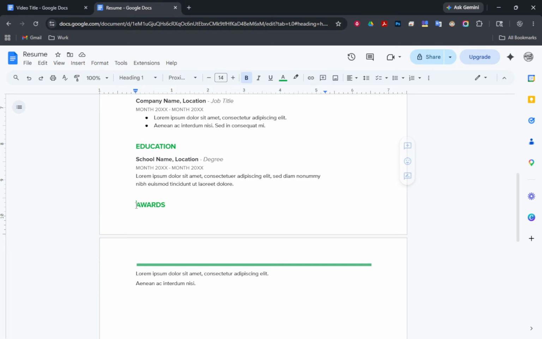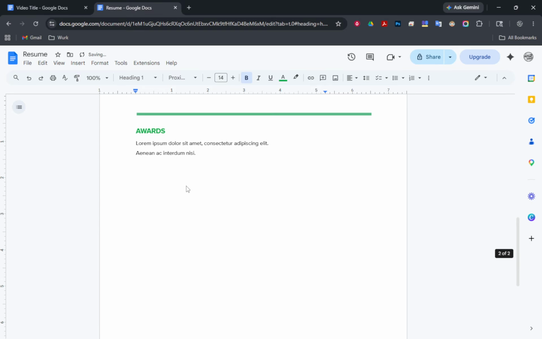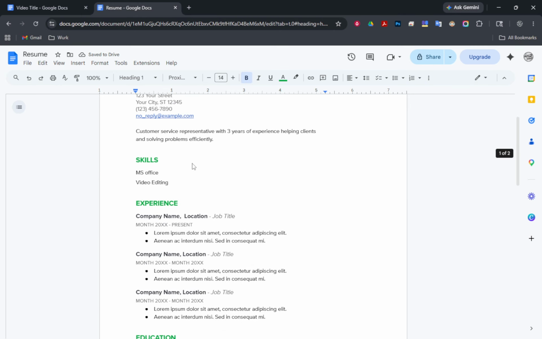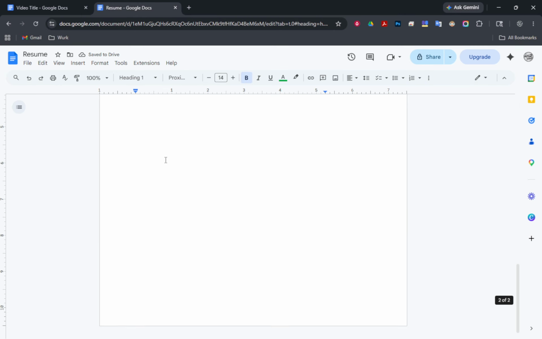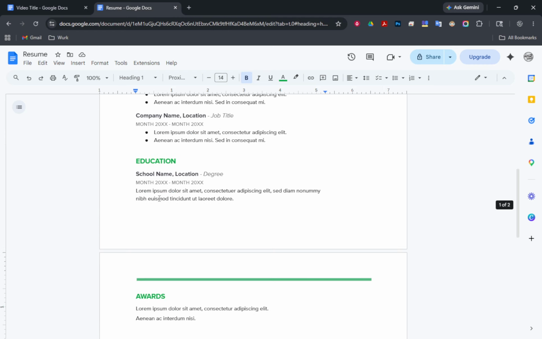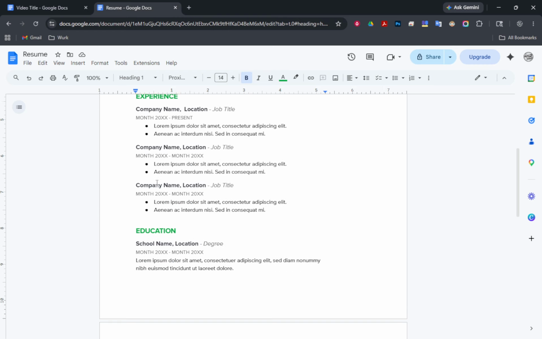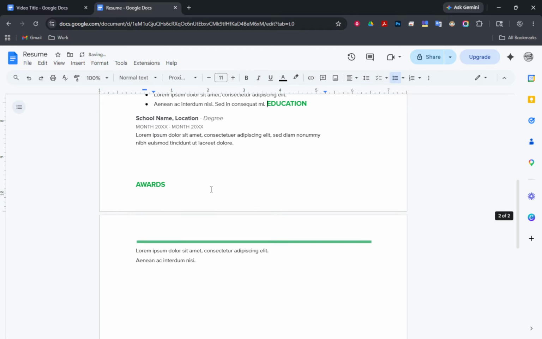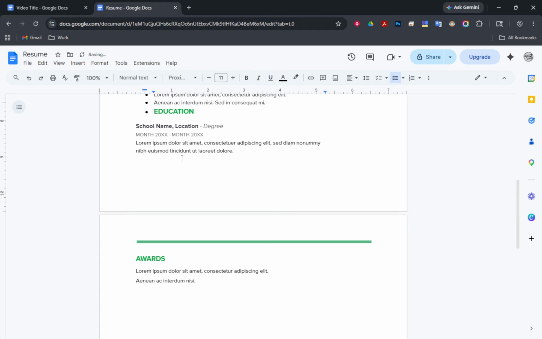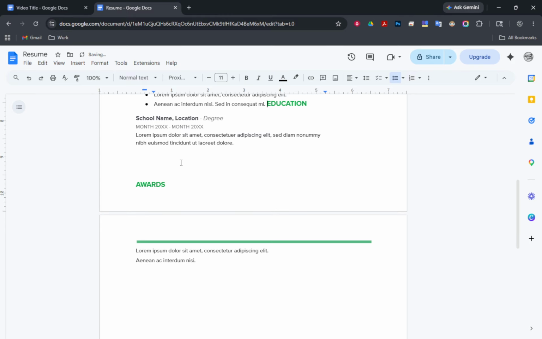A few quick tips will take your resume from good to great. Keep it to 1 page if possible, especially early in your career. Stick to simple fonts like Arial or Calibri for readability. Avoid too many colors or graphics since many employers use applicant tracking systems and simple ATS-friendly layouts tend to work best. If you need extra guidance using templates, the official Google Docs Templates help is a useful reference.